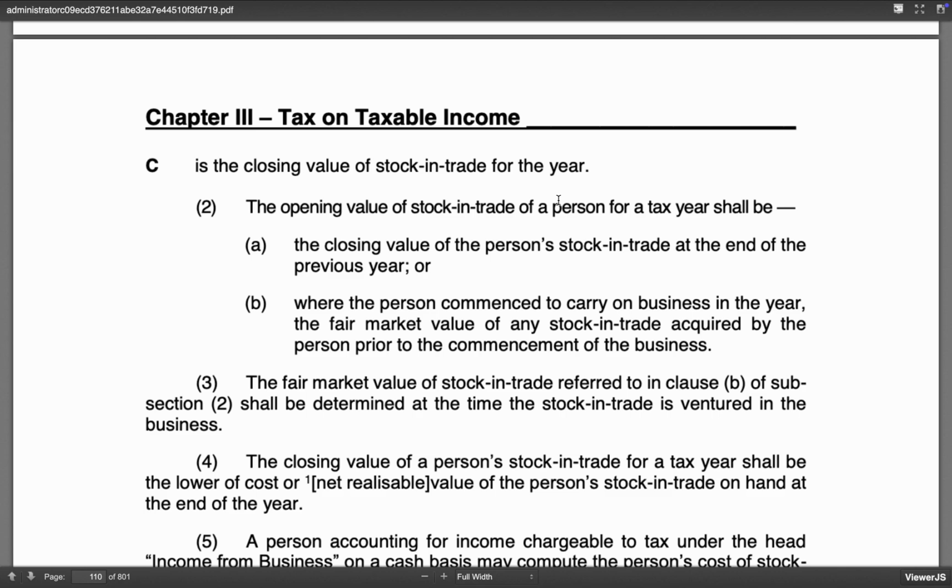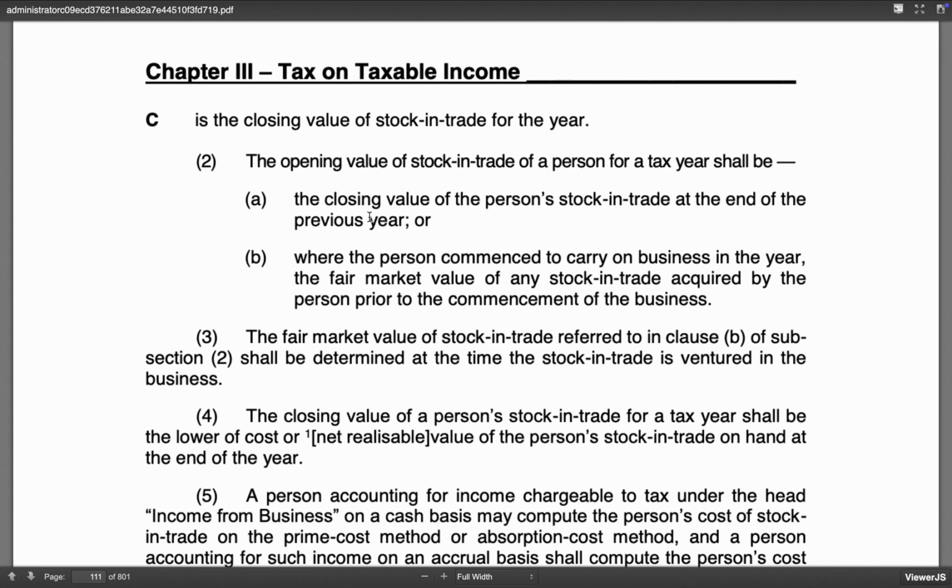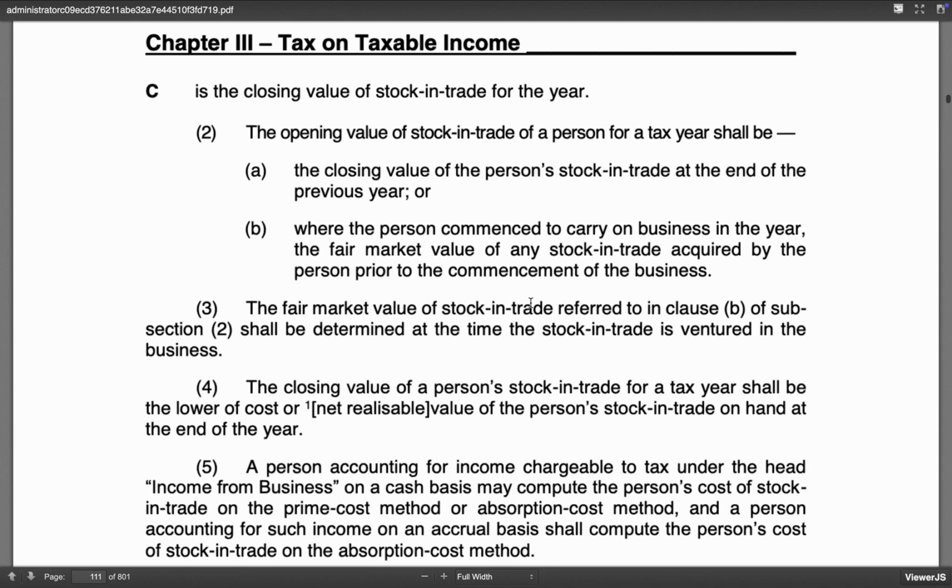But tax law, by giving this in tax law, there can be no other way. Now the income from business in your tax return, you have to apply the same rule, and the closing value of the stock will be calculated. Opening value will be calculated according to the closing value of last year's stock, meaning the closing stock of last year becomes the opening stock with the same value, or if you have started the business during the year, the fair market value or the cost price at which you purchased the stock becomes the opening stock.